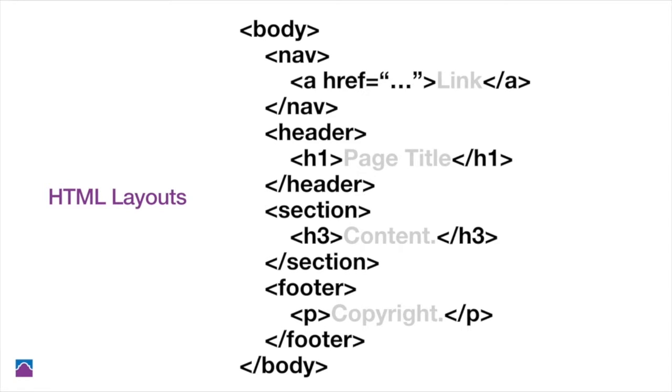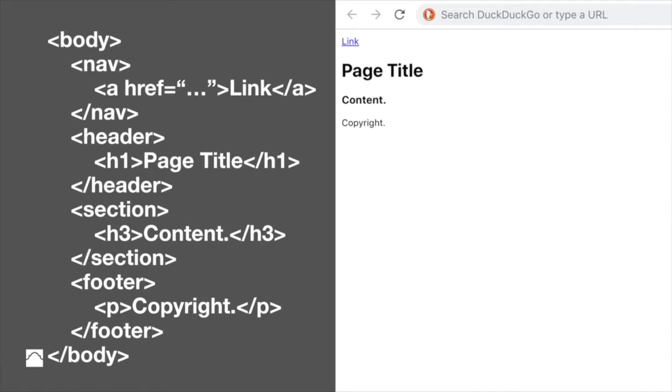So if I were to put those together, obviously I'm not showing the HTML and the head tag in this portion. Right now I'm just showing the body tag. Within that, I would have my nav, I would have a header, some kind of section, and then my footer. That would be the structure there. And if I were to put that into the browser, this is what I would get. Doesn't look nice, but that's what it would show.